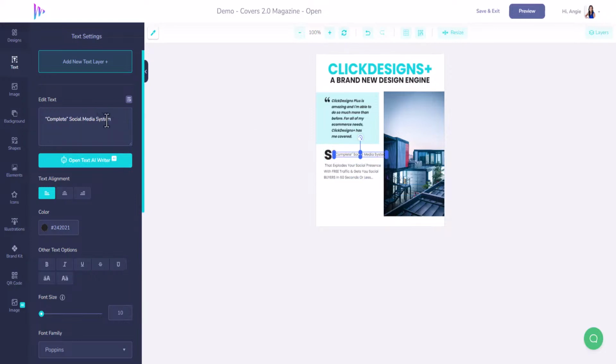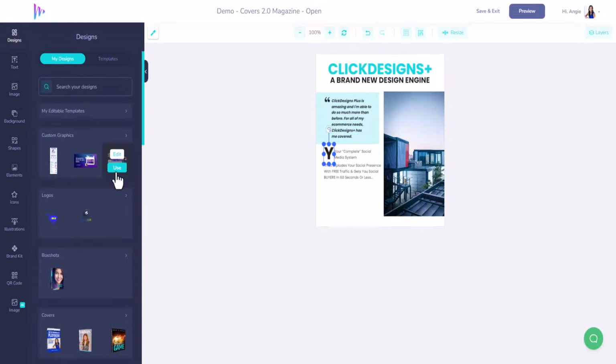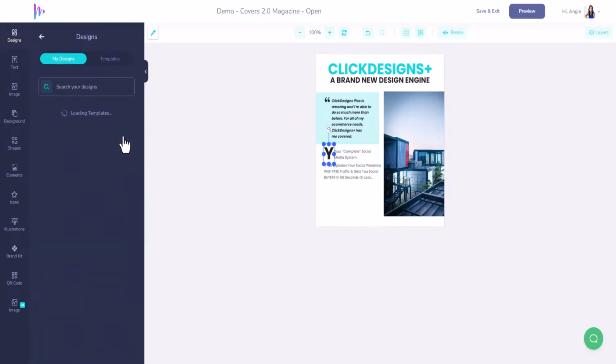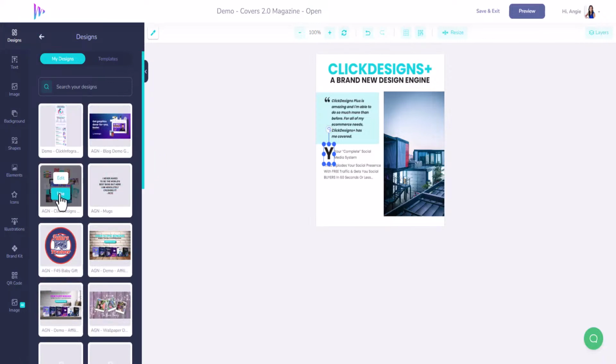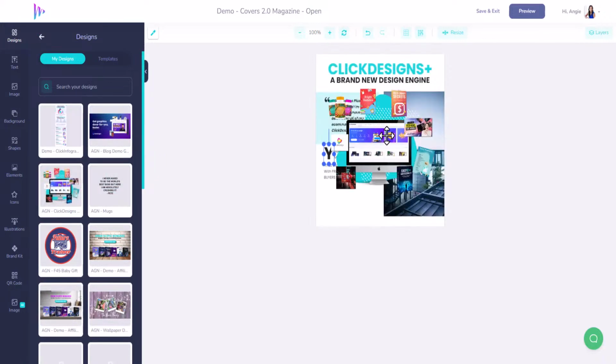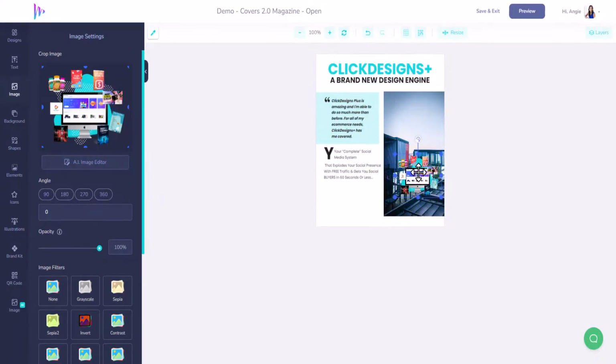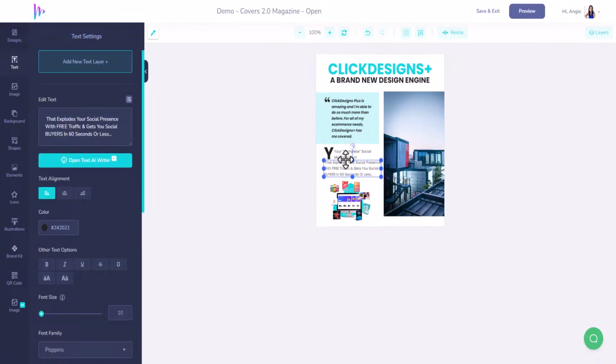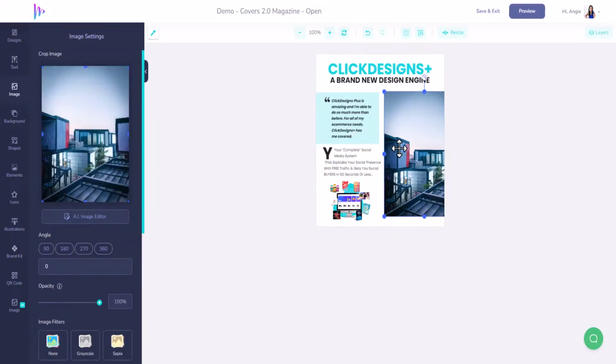And then we can add the breaks in however we want it, move that up like this, right? And then if we wanted to, how about this? Your complete social media system. And then what we can do is change that to a Y. But what if we wanted to add a little graphic here? I can go up here to designs and I can go to custom graphics, because I know I've made lots of custom graphics like this one. So I can click use, and then I can just add that here to the bottom, right? Like that. Maybe move this up a little bit, move this over so it's fixed like that. That looks pretty good.